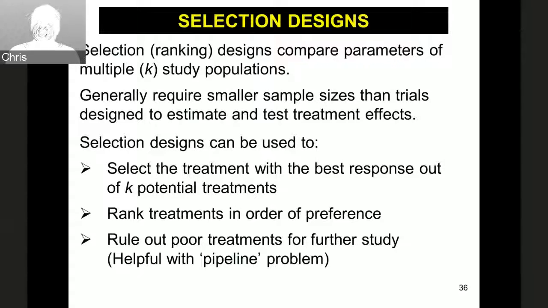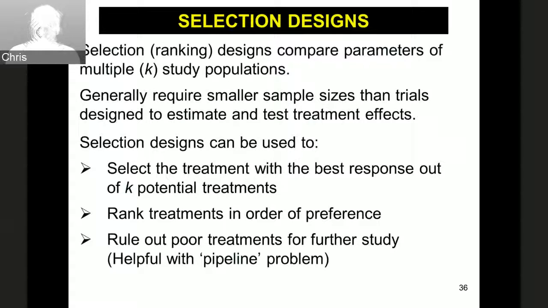There are limited resources, so maybe you have limitations from a sample size, and it's just not feasible to separately run a study for each of these. The selection design could be an early phase aspect where you can, in essence, run them against each other in some small study to see which one looks to have the best response. So here, a selection design is like a horse race where you're just putting different treatments together and seeing which one looks the most promising that you could then take and put into a trial and test, for instance, against placebo. So there's really no test here.